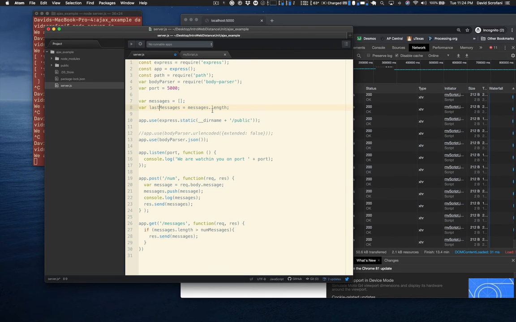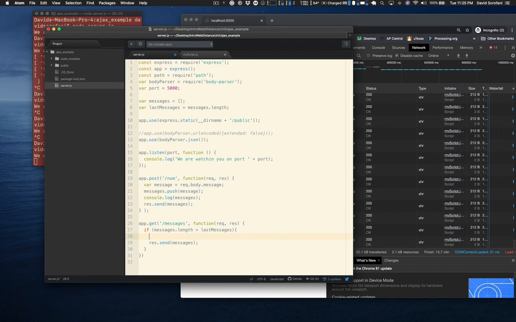And what I'm going to do in here is I'm going to say if messages.length is greater than or equal to last messages, then I'm going to do two things.